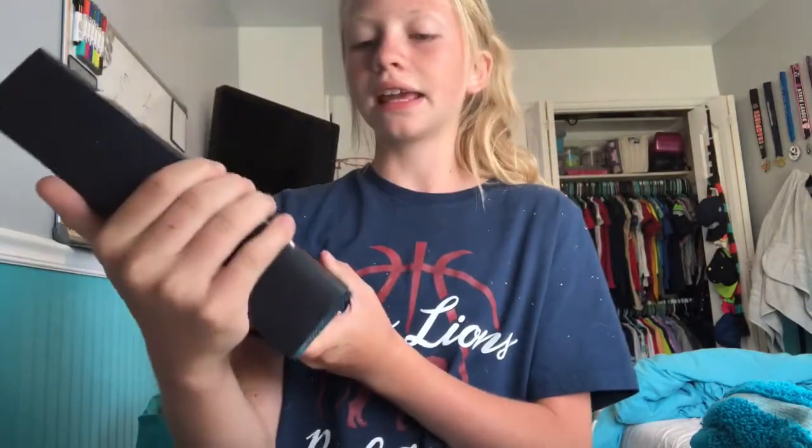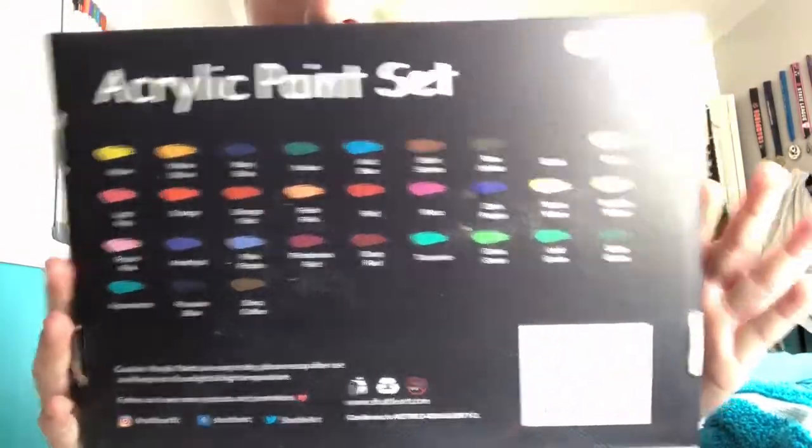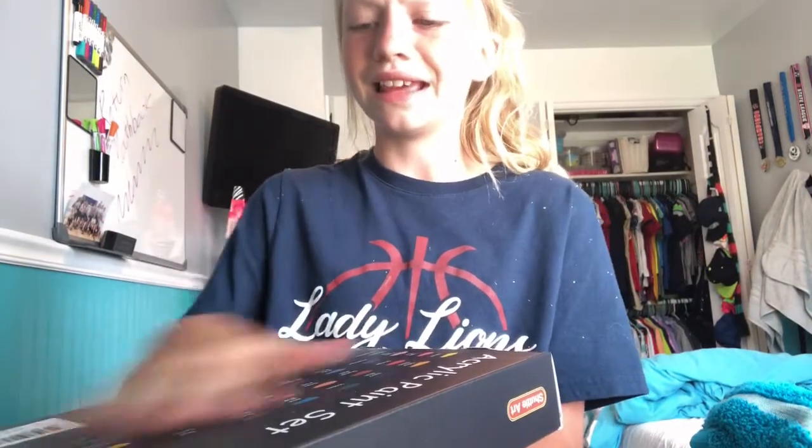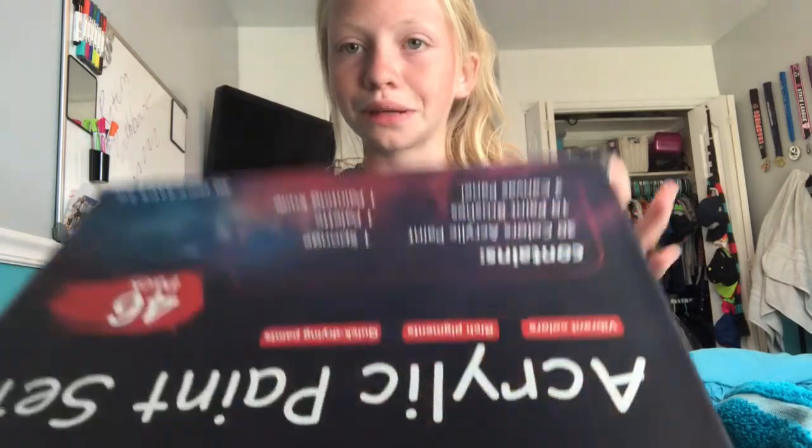Here is the back, and the back actually shows all of the acrylic paint names and the colors of them. Which, that's pretty neat. I think that's a really smart idea that they did that. And this is a reusable box. When I'm done with these, I'm just going to put them all back where they go in here. So that's really smart of them also. So, let's go ahead and open it. I'm going to move it this way, that way it's not in your guys' way.